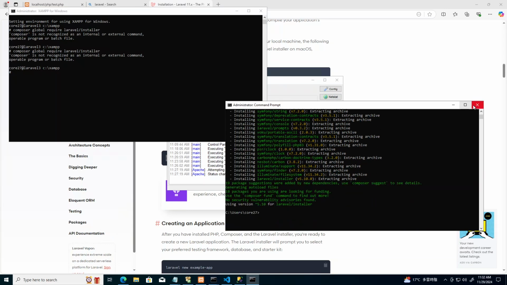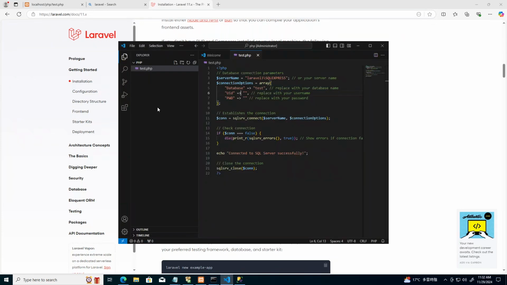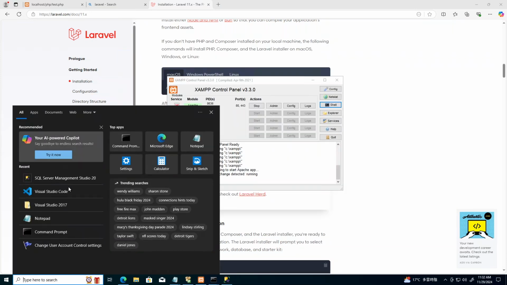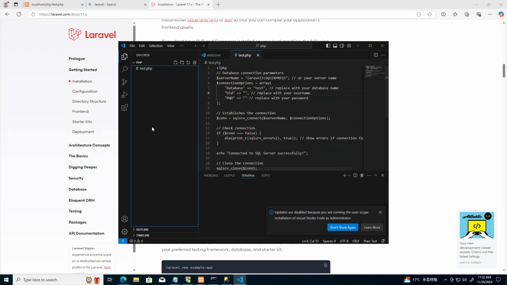Okay, now that it is installed, just go to this again and right click the PHP folder, and then open in integrated terminal. Now I'm just going to refresh this one because VS Code wants to refresh a lot.